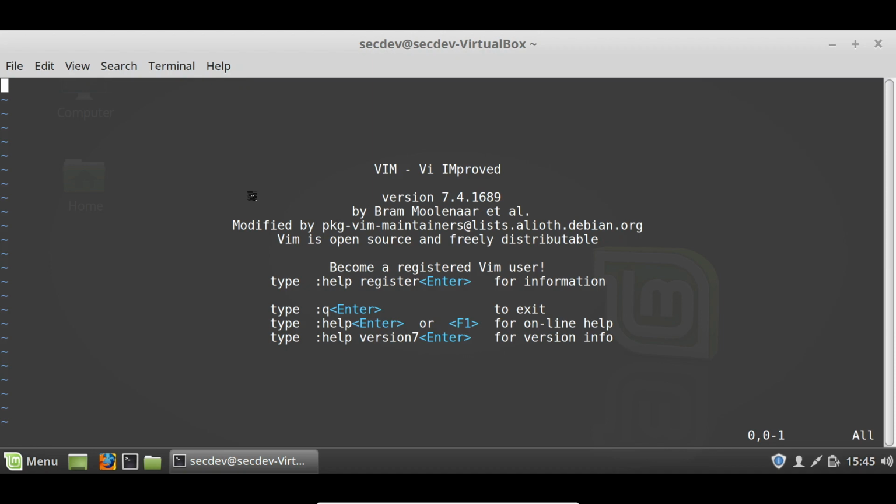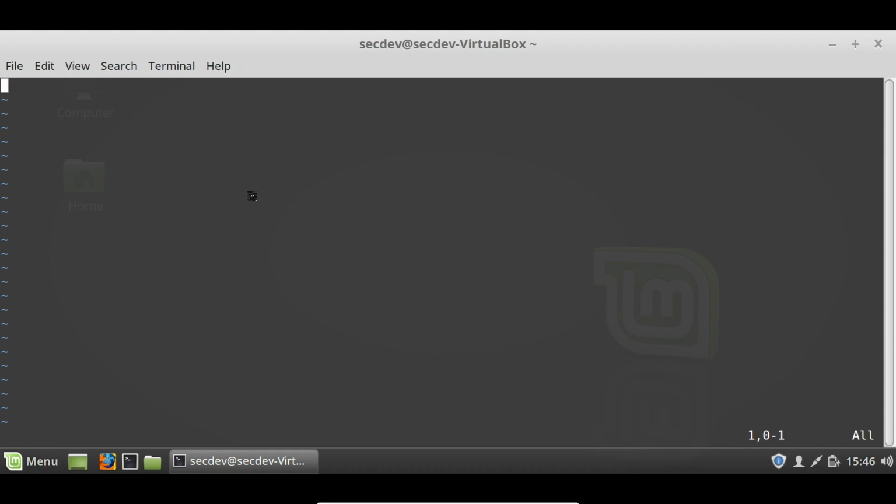So if we type Vim, we're presented with this, and if you wanted to start typing immediately, if you just started mashing different keys, nothing's going to happen. For Vim, there's a lot of tutorials online. I'm going to link a couple in the description of how to start using this.